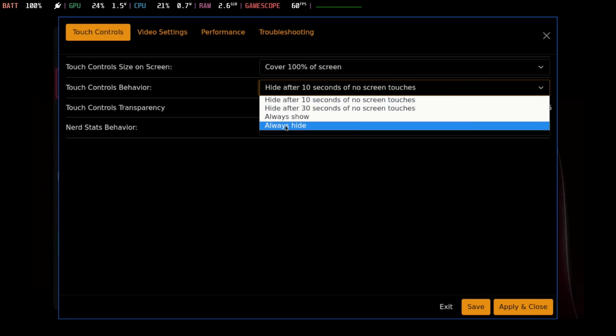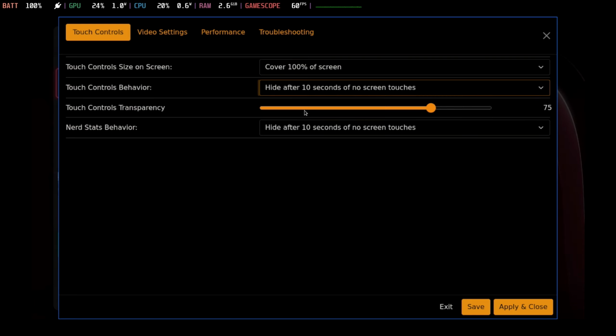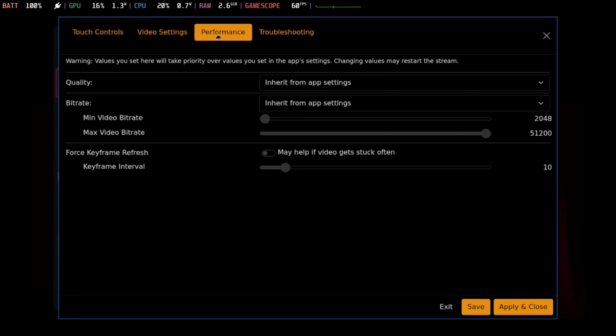So just change this to hide after 10 seconds of no screen touches. And as soon as you've been on your Steam Deck just for a few seconds after startup, then it will just disappear. You can tweak the video settings and the performance settings if you wish, but I found that out of the box, this was actually set up very well.